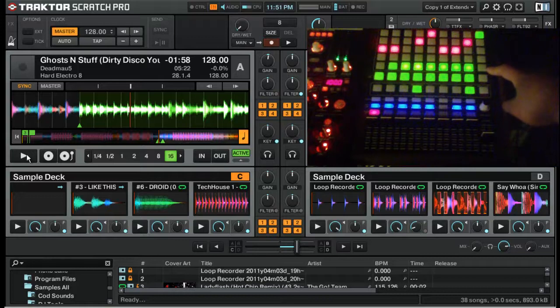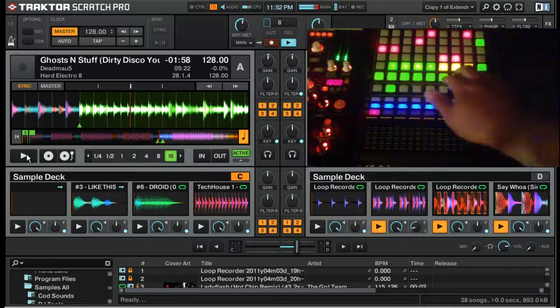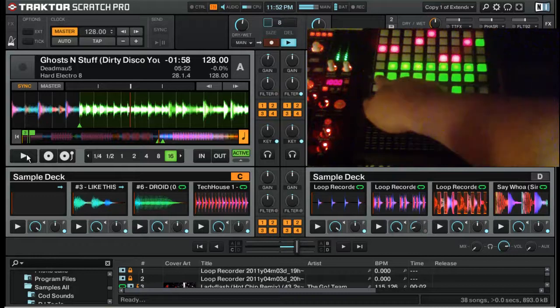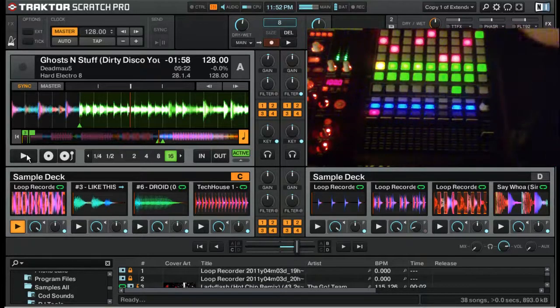So I believe that just about covers it. Oh, the copy from loop recorder. Well, I just deleted it. If you have these going again, get something there in the loop recorder. Then you can go to copy from loop recorder and copy it, say, into here where there's no sample. Stop that. Unmute this. And you got copy from loop recorder.